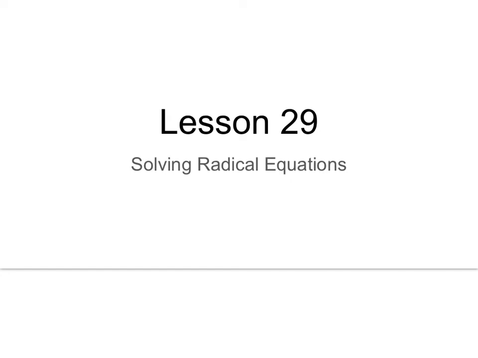Okay, we're continuing on with our learning of radical equations. Last lesson we just learned how to solve them and check for extraneous solutions. Now we're going to have variables on both sides of the equal sign and how we solve those. Previous lesson we just had a variable on one side of the equal sign. So things are getting a tad bit more complicated, but still, you guys will do awesome.